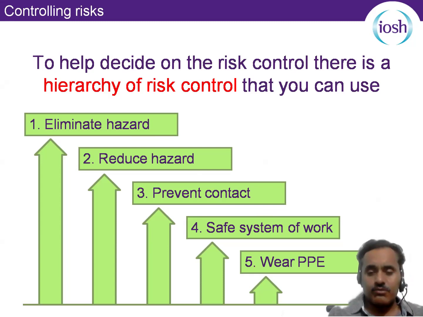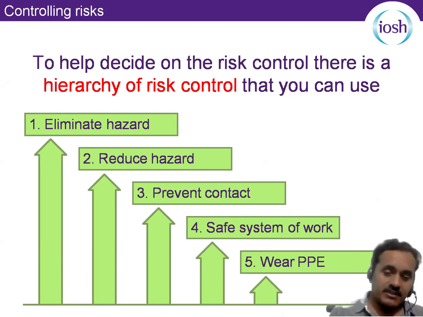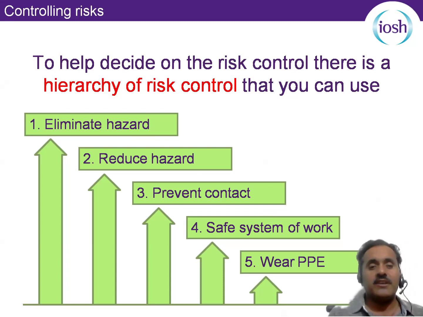So here there are two questions. One is, as per these five controls, which one is the most effective control? Ultimately the answer is that eliminate is the most effective control, because in eliminate we are trying to remove the problem, meaning we are trying to control the problem 100%. So that's why this is the most effective. Another question is, which is the least effective risk control in this case? Ultimately, you will say that personal protective equipment is the least effective control.